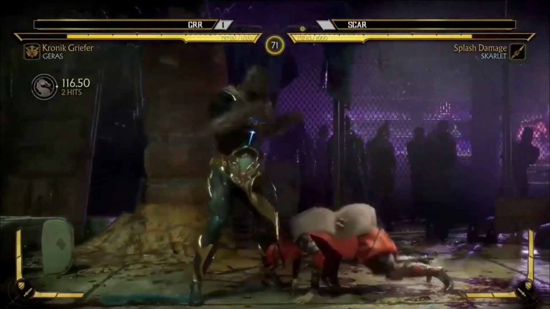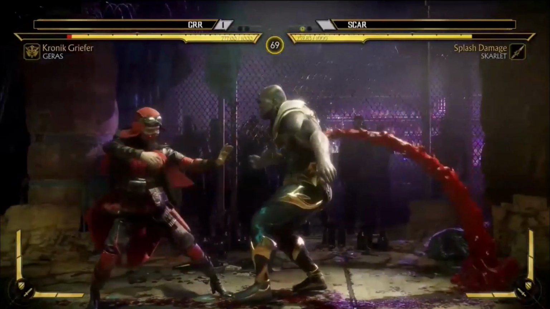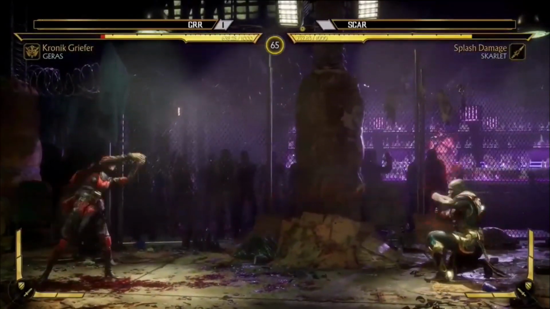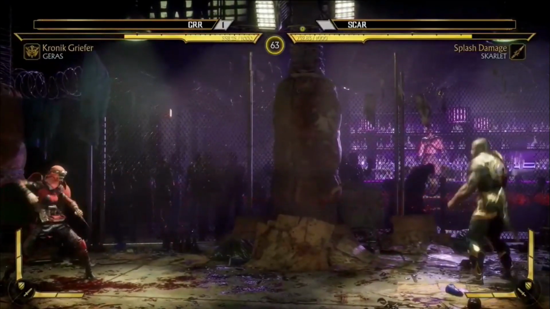Oh, he's really found a good tool. Oh, good jump. Probably looking for command grab. Didn't come. And Scar right back to the zoning. You can see, look, the frustration is still here.